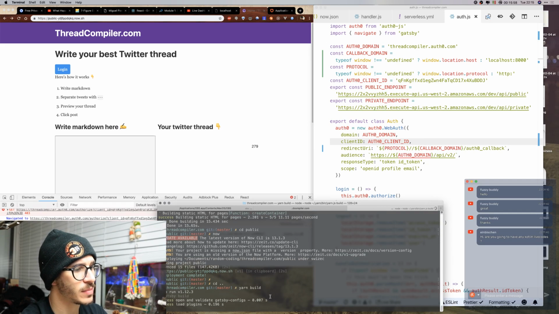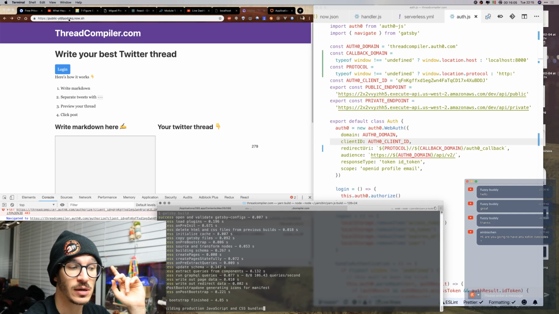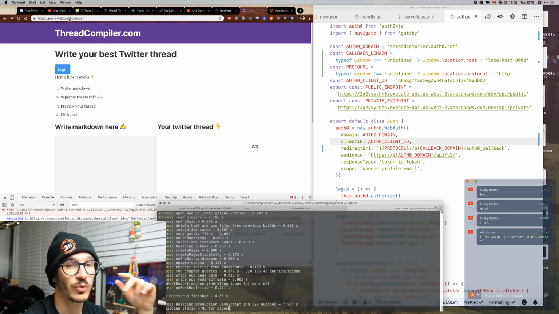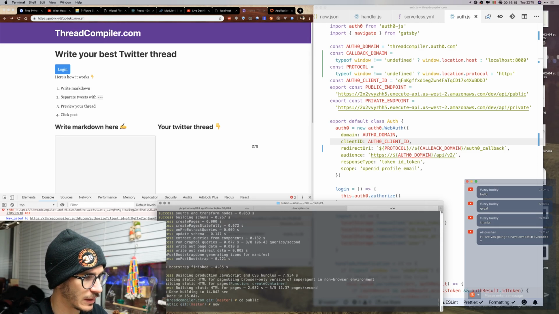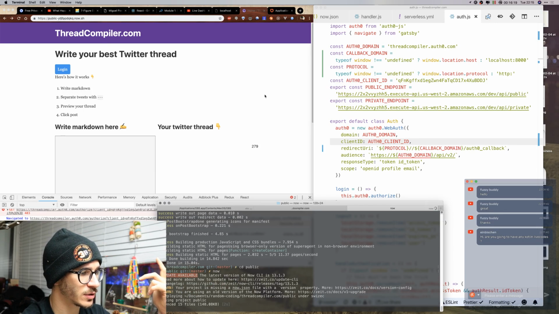We're gonna try again, and I think this time it's actually gonna work, and we're gonna see if the URL stays the same, so that we're not gonna have to keep reconfiguring it on auth0. So we go there, cd public, now, that deploys it on the Zeit servers.